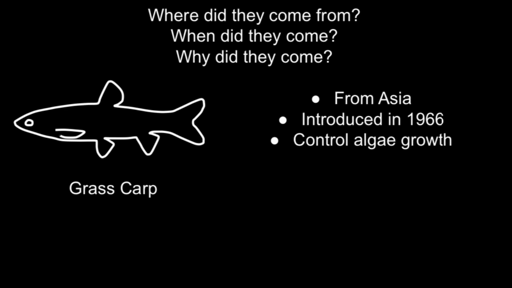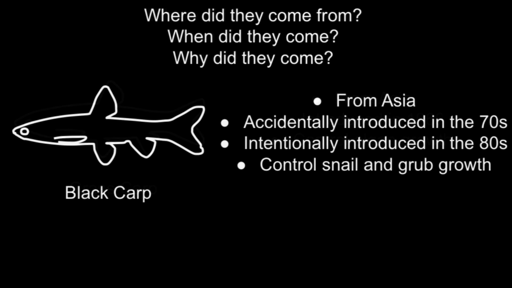Next, we have the grass carp. Introduced to the US in 1966, they were first sent to aquaculture facilities but have been widely distributed after accidental escapes and legal and illegal introductions. They are now found in 45 of the 50 states in the United States. They are sometimes stocked in some states to control algae growth, yet they are also very invasive in some areas.